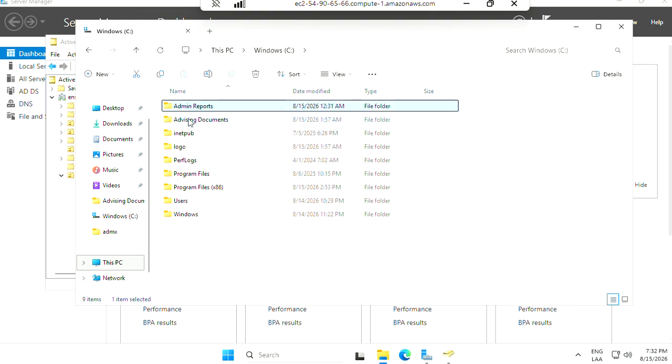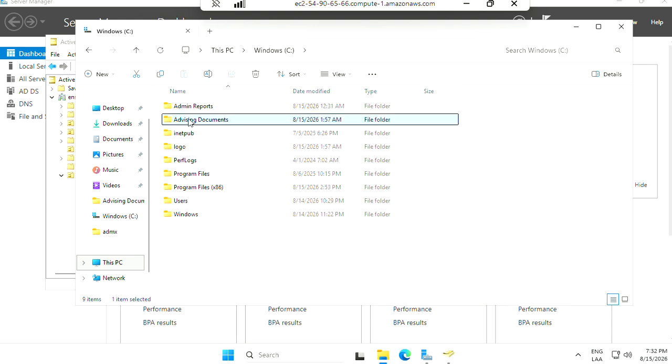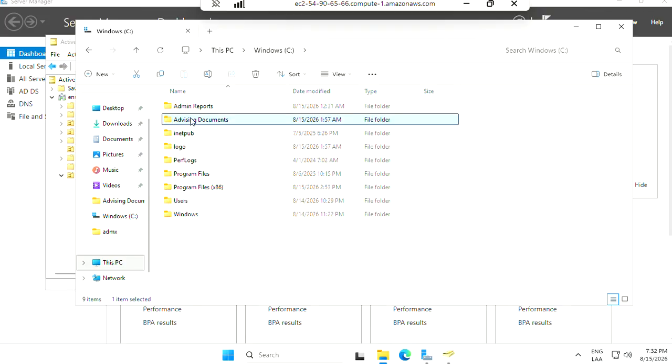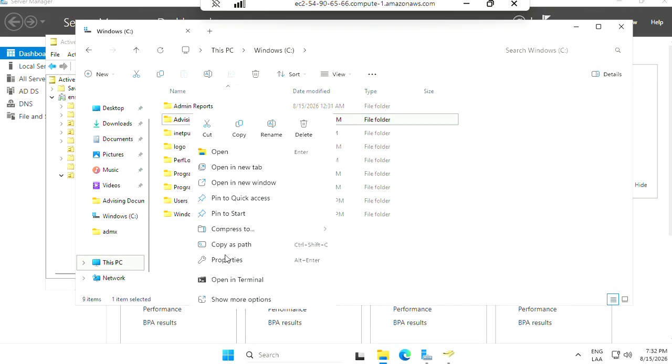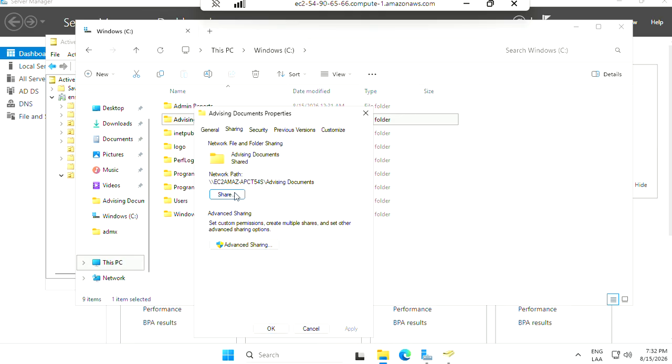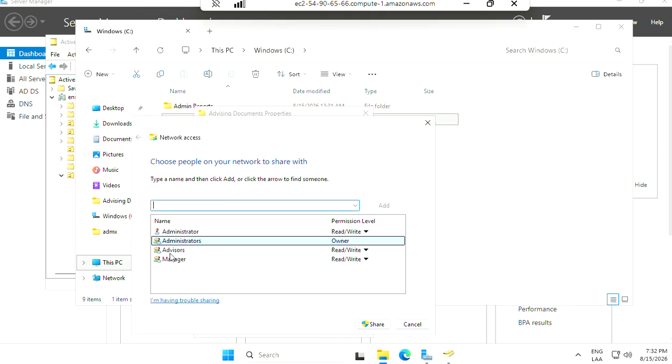And the advising documents, inside is the final advising txt, and I have shared this folder with advisors and the group of manager.